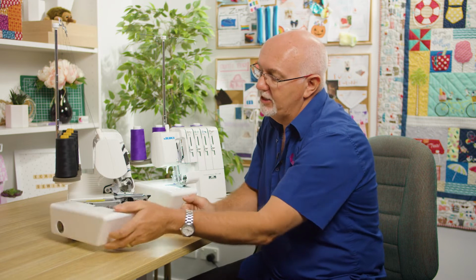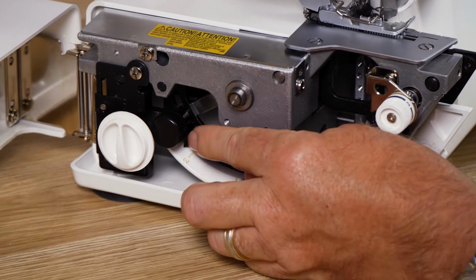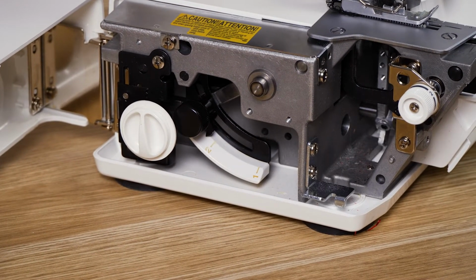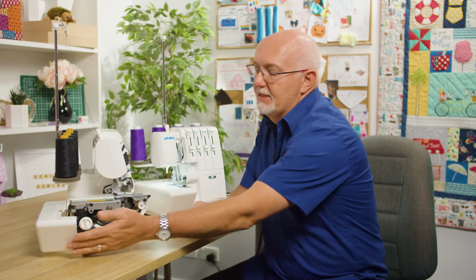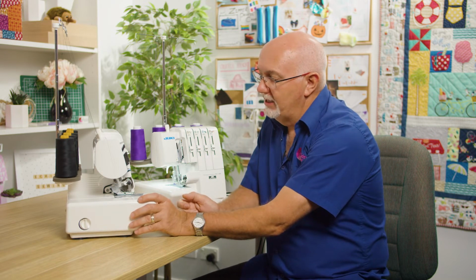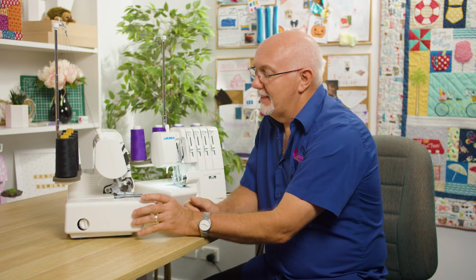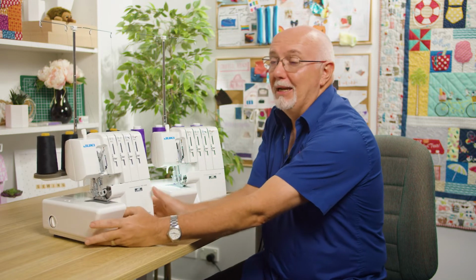And the stitch length adjustment, you do need to open this little cover up and then undo this nut right here and then move that to adjust to whatever stitch length you're wanting the machine to be set at. You'll get ultimately the same settings, but it's just a little bit more difficult on this machine as opposed to the 114D.